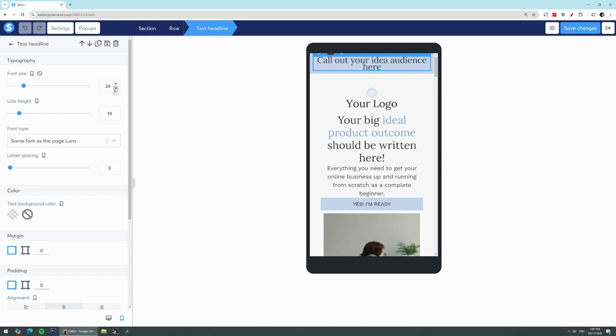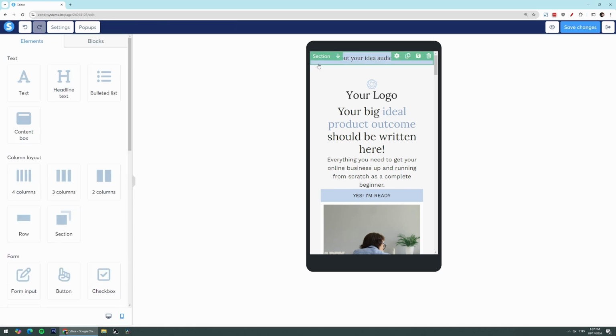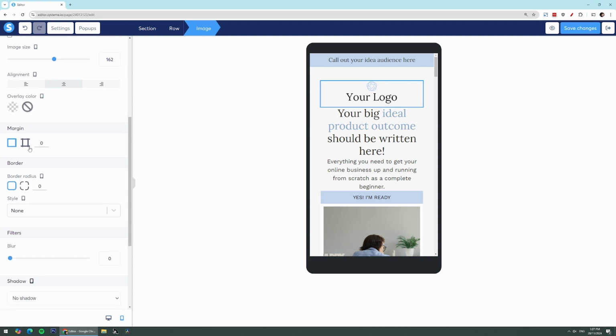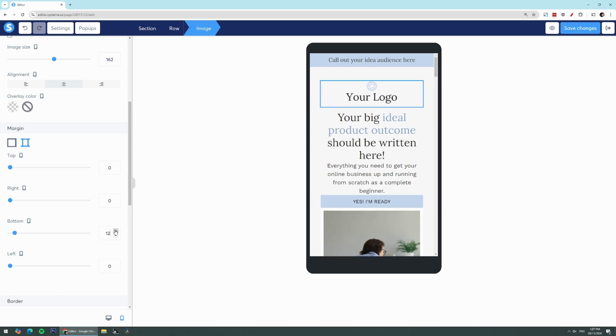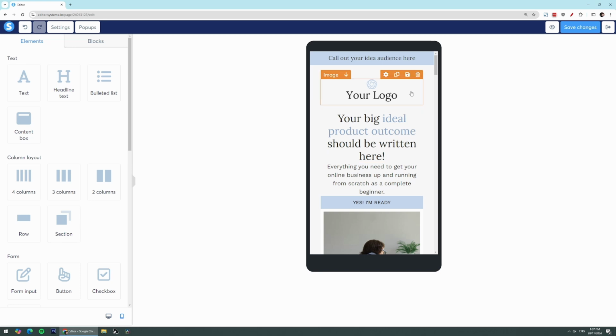So straight away, I'm going to drop that font down. This is that top one, to something that fits nicer in the box. It's got lots of space around it, easy to read. My logo here, we're going to scroll down to margin, tap this box, and it's going to allow you to only add margin to the bottom. So you can increase that usually to around 20, and that's going to create a nice big gap there and look much nicer to the eye.